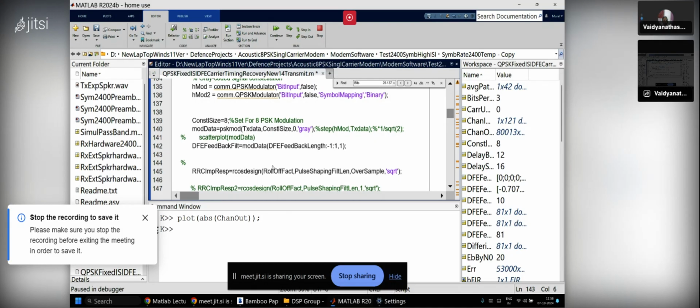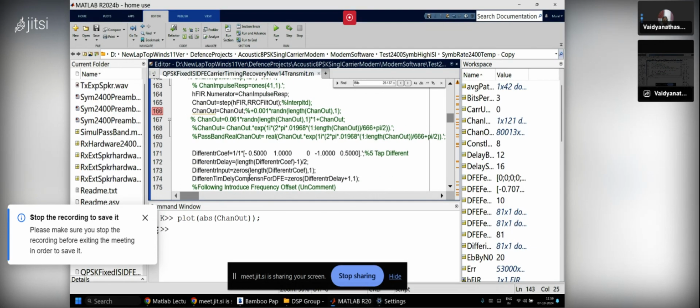I give just an arbitrary command, p equal to 1 over, bracket, constellation size minus 8. I am adding this line to show how you can catch an error. Since constellation size is 8, 8 minus 8 is 0, 1 by 0 is infinity, it is an error. I am saving that. So constellation size I have initialized 8, 8 minus 8 is 0, 1 by 0 is infinity. So this is an error.